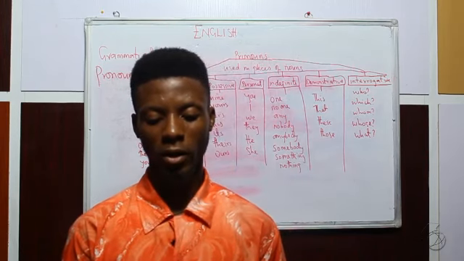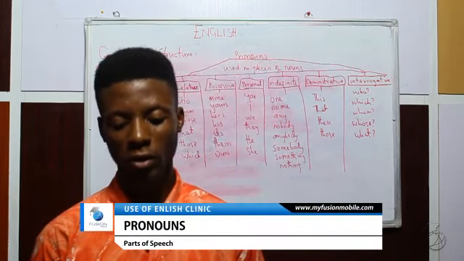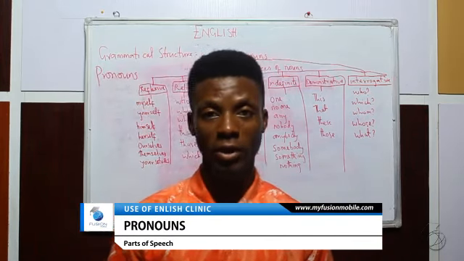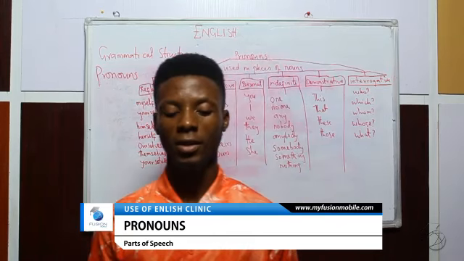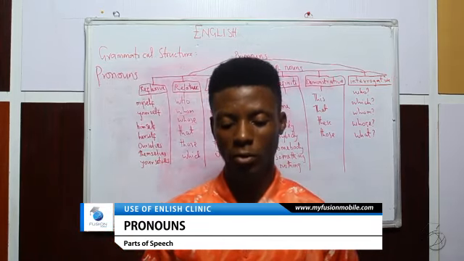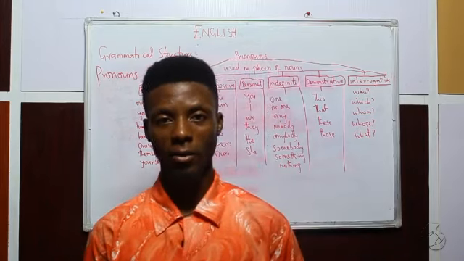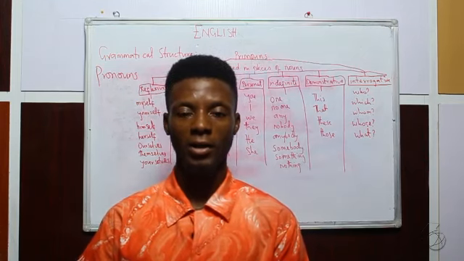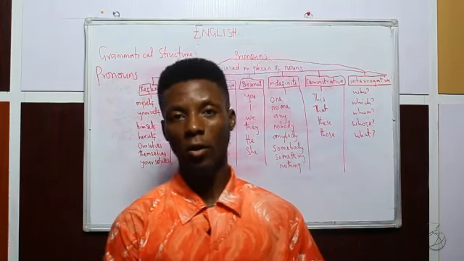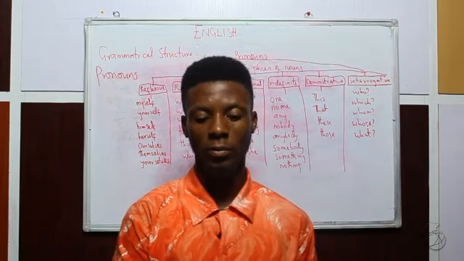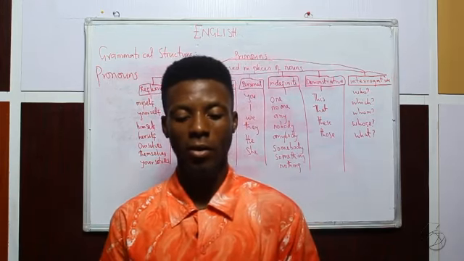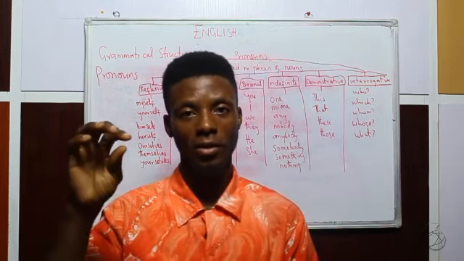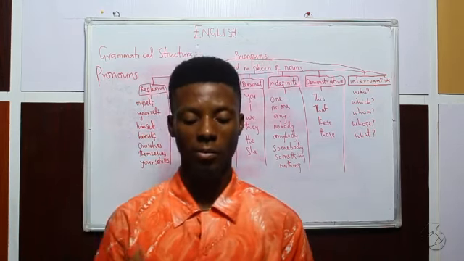Remember that personal pronouns in object forms cannot start a sentence. Examples. The dog bit her. Her is the personal pronoun there and serves as the object. The dog is the subject, the doer of the action. By biting the girl now, she is the object, and with the personal pronoun her.